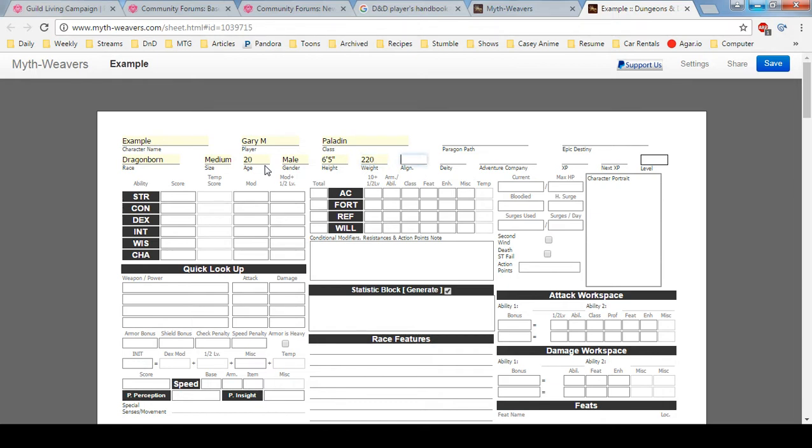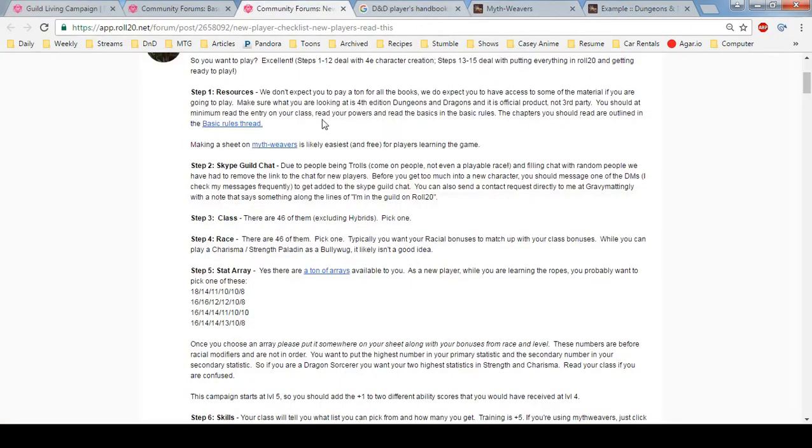And alignment. Now, alignment's going to be really important for a Paladin, so I should start looking up what I want to do next with this. So let me go look back at my new player checklist. It says that the next thing I should be doing is stat array. So let's leave the alignment alone, and let's go look at my stat array.